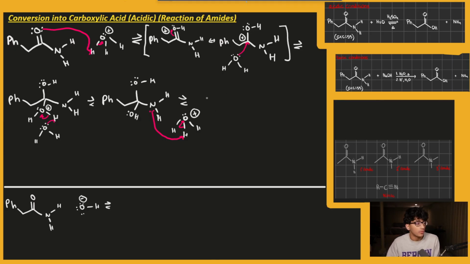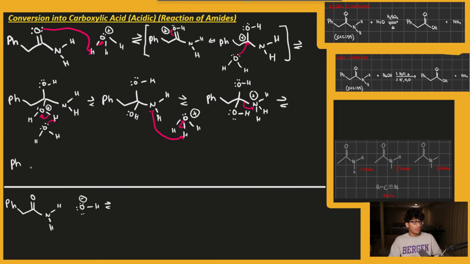Now we're gonna form a plus charge on nitrogen, which is gonna allow it to leave without any charge. This has too many bonds. Nitrogen wants 3 bonds. Now he has 4, so he can leave without any charge getting on him. We're almost there. If he leaves, a plus charge is gonna happen.